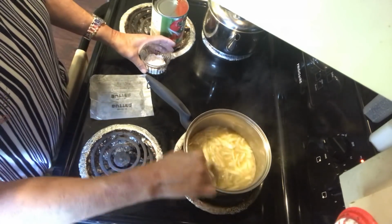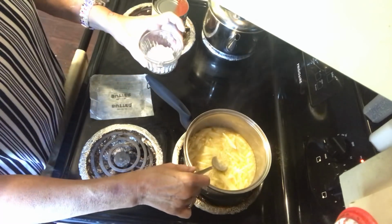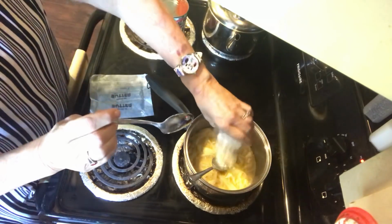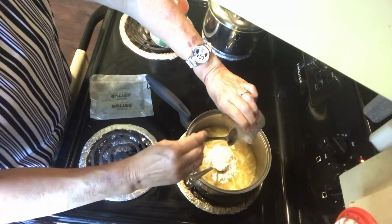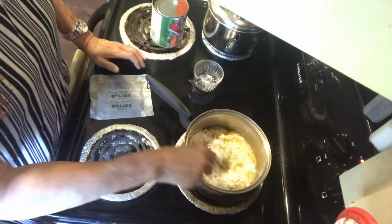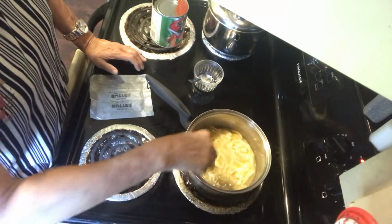And then what you want to do is add 2 tablespoons of flour. So that's what I have here, is just 2 tablespoons of flour. And this is so that your sauce will thicken up.